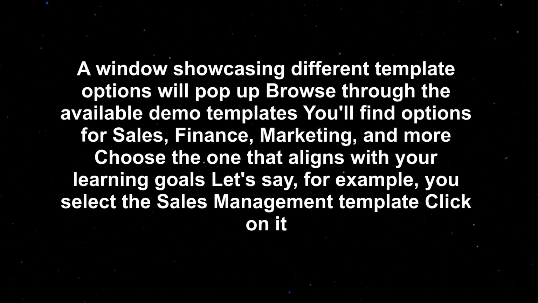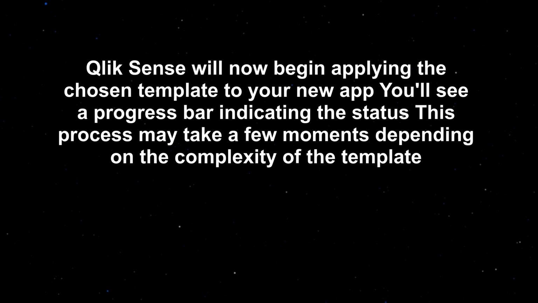A window showcasing different template options will pop up. Browse through the available demo templates. You will find options for sales, finance, marketing, and more. Choose the one that aligns with your learning goals. Let's say, for example, you select the sales management template. Click on it. Qlik Sense will now begin applying the chosen template to your new app.